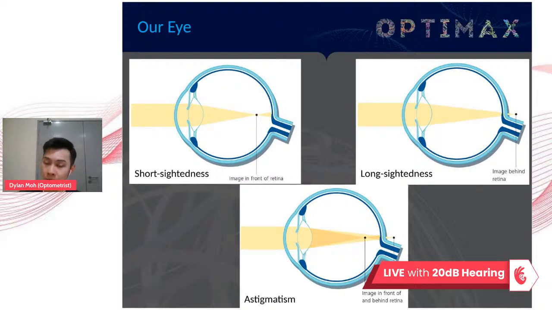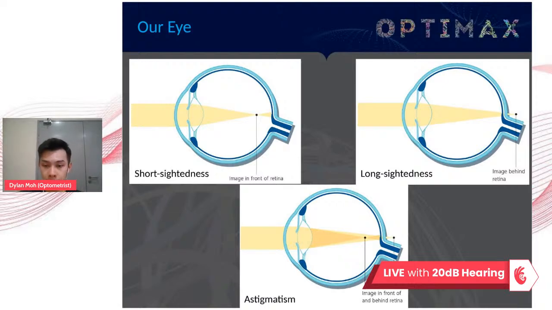Last but not least, it will be the astigmatism, si lao san guang. It's because your cornea is not smooth as usual. There are a lot of holes, a lot of lubang, on the cornea. So when the light rays come in, they cannot just fall on the same part of the retina. They fall on several parts, so that's why you see a duplicate image. That's what makes people who suffer from astigmatism feel very difficult to drive at nighttime.